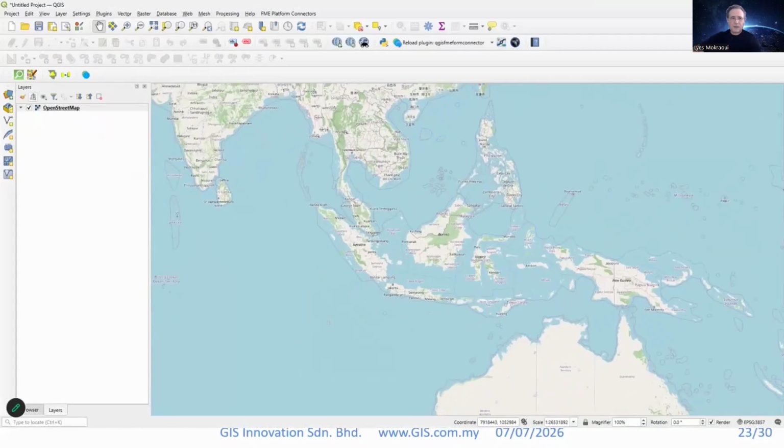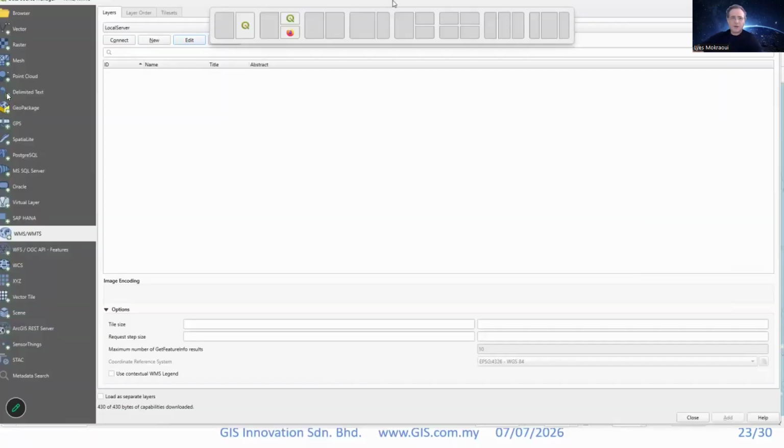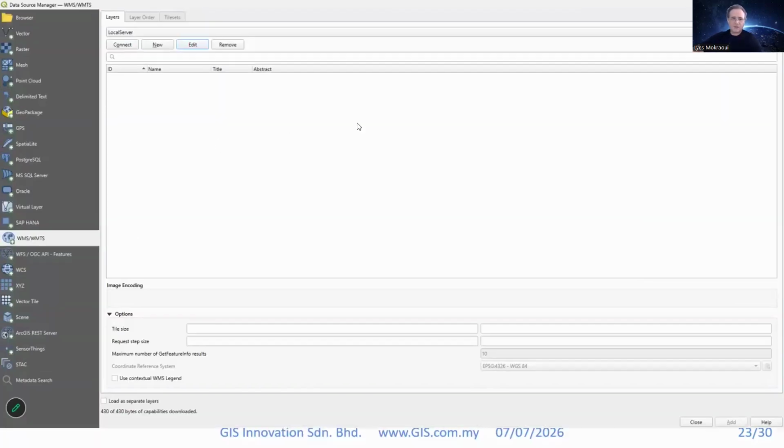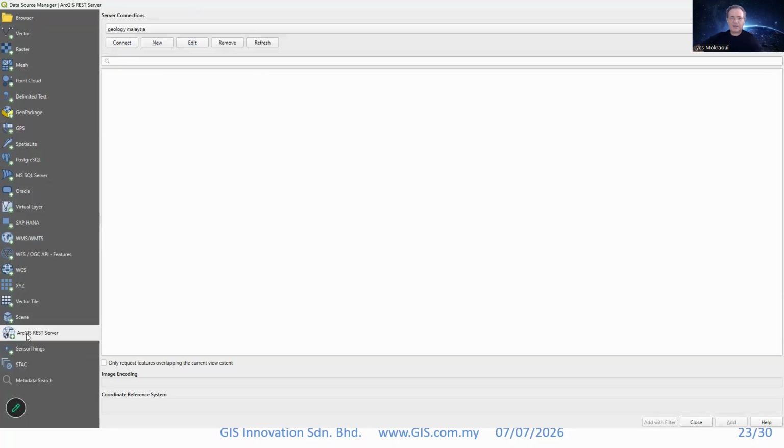and we click on the Open Data Source Manager, which opens here. So it opened on a different window. All right. So here you can add different types of data and formats. So what I'm going to do is click on ArcGIS REST Server.